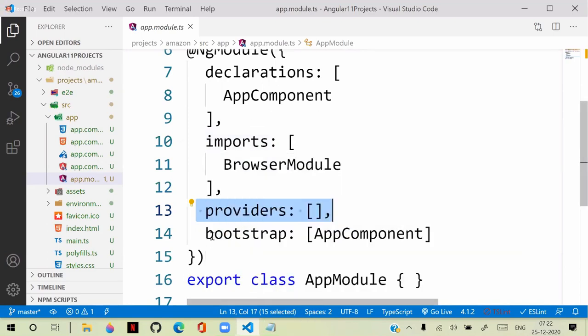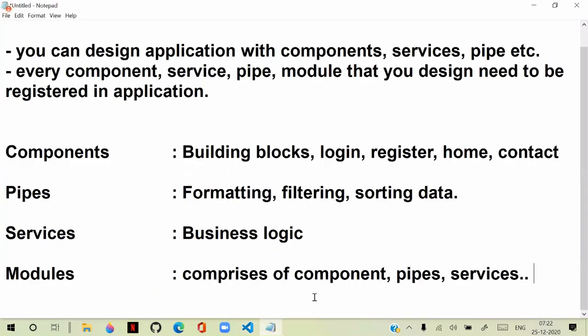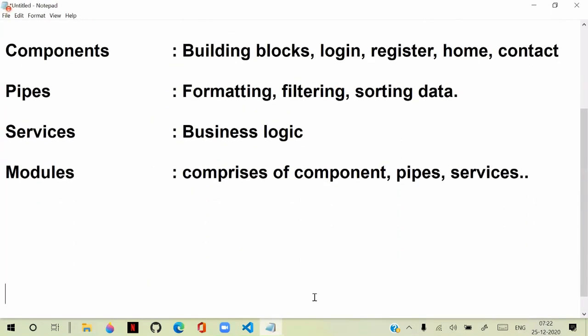Now, what is Bootstrap actually? This is not the HTML, CSS Bootstrap that you know. In the Angular framework, you need to understand a term called bootstrapping.